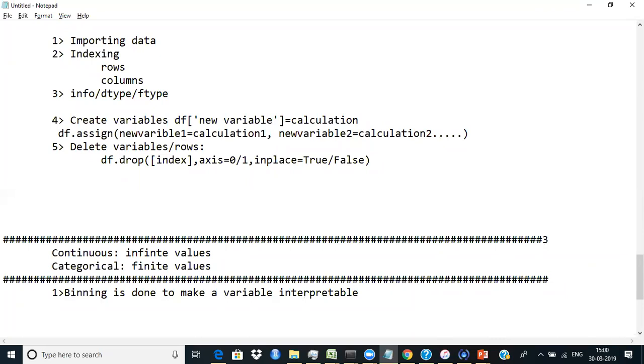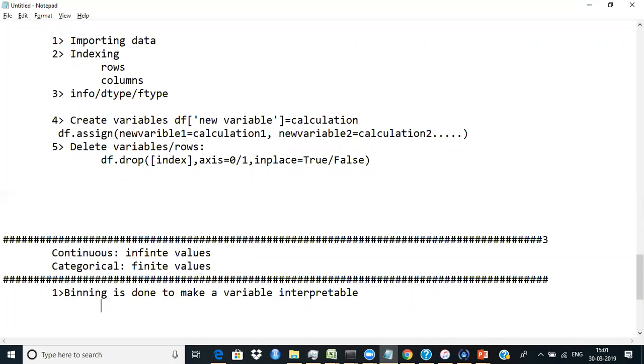Now, what is the drawback? The drawback of using binning is you lose information. For example, let's say I say that everybody between the age of 0 to age of 10 is infant. But is a person of age 0 the same as a person of age 10? No, right? But in the new variable that I've created, they all are the same. So I lose information, right? So basically in analytics, by doing something, you lose something, you gain something, right? So by doing binning, I lose information, I gain interpretability, right?